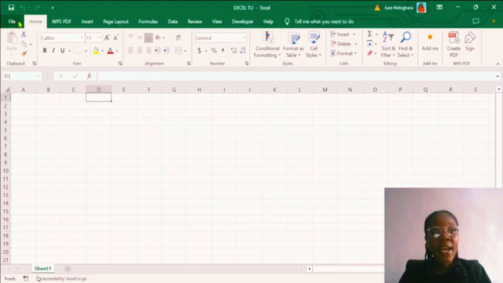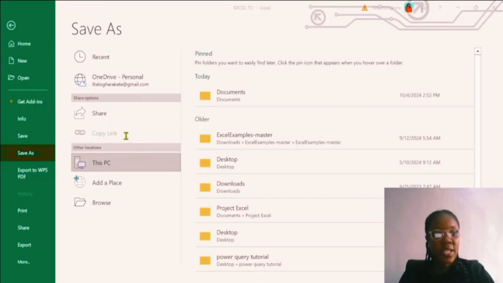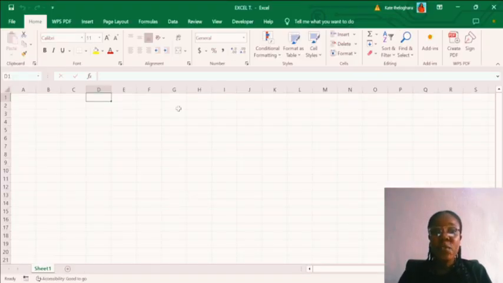So if I go ahead and rename this workbook, let's go ahead and rename it. So it has changed from Excel 2 to Excel T. So that is basically what a title bar is. It displays the name of your workbook. Now, for beginners, the name workbook may sound strange, but not to worry. Before the end of this video, you're going to know what a workbook is.